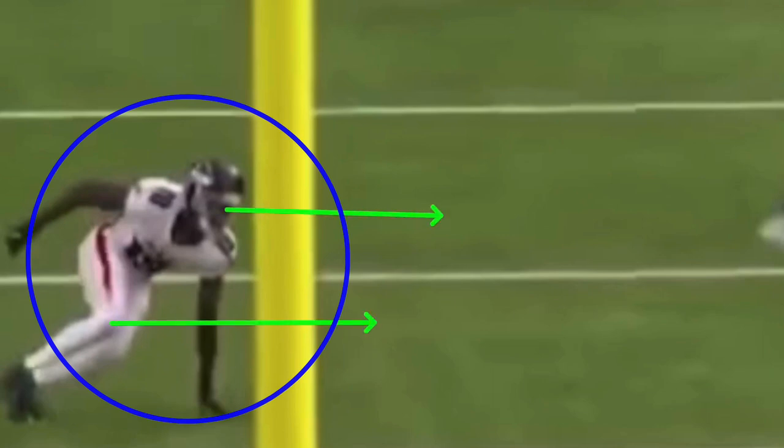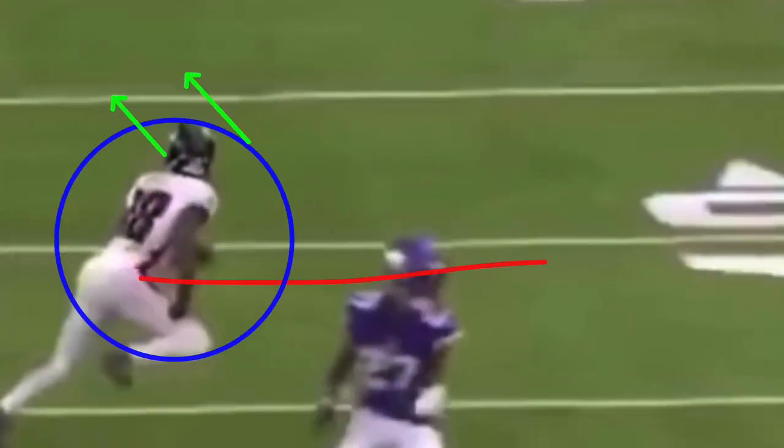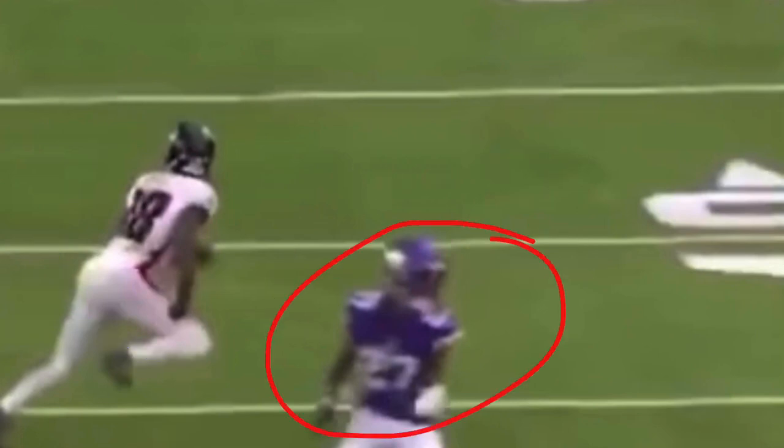He pops this thing off — three steps to the post. When I get to the post, I want to look at his body. He commits his body, keeps the same speed. He's able to get some separation because the DB in zone coverage can feel him go to the post and wants to make a break on it. How do I change direction here? I've got to be violent with my snap. A lot of people when they snap down let their chest go vertical and sit back on their heels — you can't change direction like that. You want your chin to go to your knee, pad level going forward. He snaps, pivots the second step, hooks the third step around, snaps the head around, and rips those arms to get his hips back on that 90-degree level. Because he sold it so well, the DB speed turns — and if I continue to drive and accelerate, I get separation and make the play.